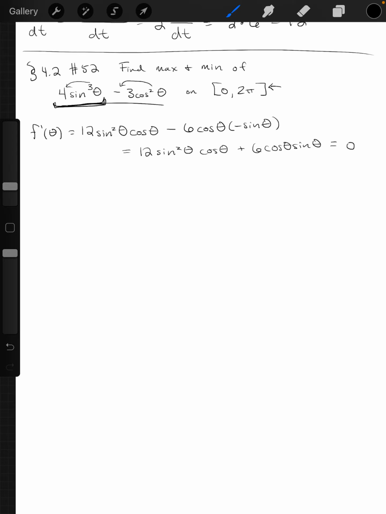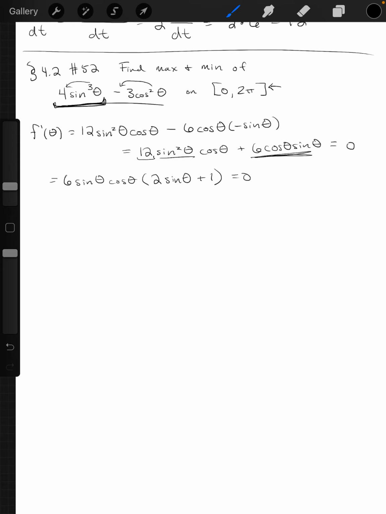And we want to know when that is equal to 0. So this looks pretty daunting, but there's also some pretty clear factoring we could do. And that's always one of the first things that we want to do when we're setting something equal to 0. So we can pull a 6 out. There's a sine in both of these terms, so we can pull one sine out. There's a cosine in both of these terms, so we can pull a cosine out. Once we pull a 6 out, there's a 2 left there, and there's one sine left over here. But we pulled everything out of that term, so it's just a 1.